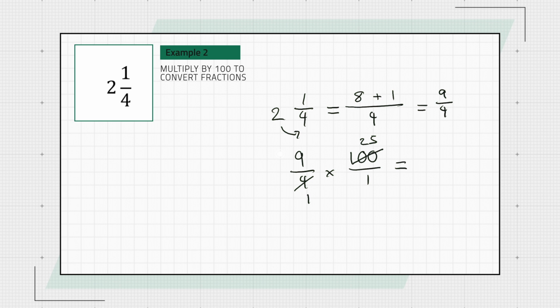So now I have an easier calculation, because all I'm left with down the bottom is a denominator of 1, and all I have to do at the top is do 9 times 25. 9 times 25 is very easy to do once you realize that we could do 10 times 25, which is 250, and then take away 25. So 250 minus 25 is 225. Now we can't leave it like that, we have to put on our percentage symbol. Okay, so 2 1/4 is the same as 225%.